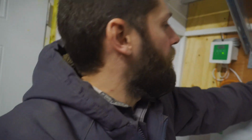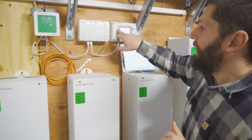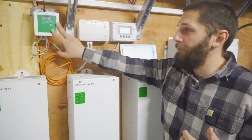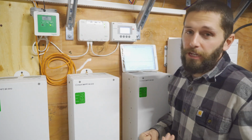Feels really good to have everything on, installed, and it's charging. It's a good feeling that I have. You too? You can see it's still flashing event and warning. That's because it's telling me to synchronize the battery monitor once everything is fully charged. That might be a few days out.